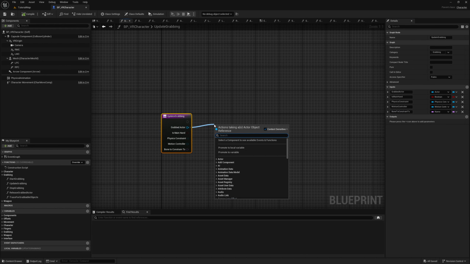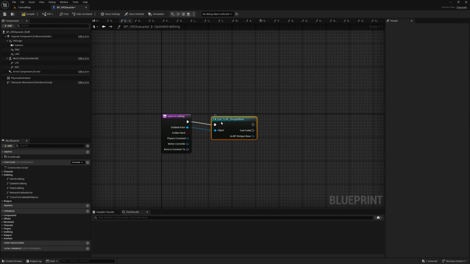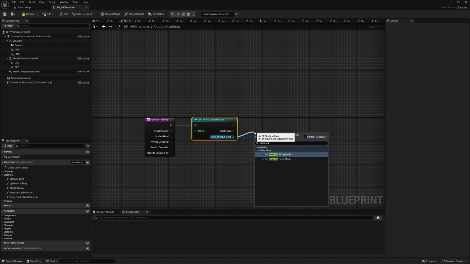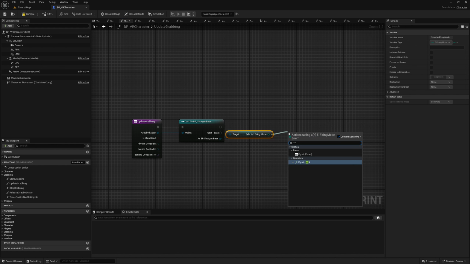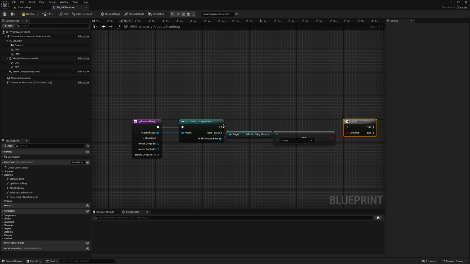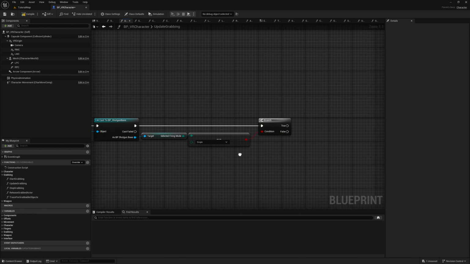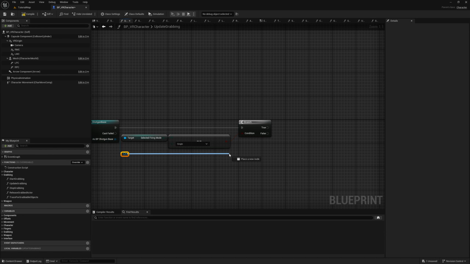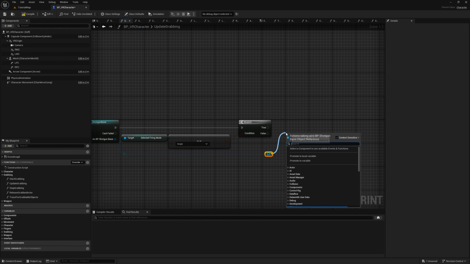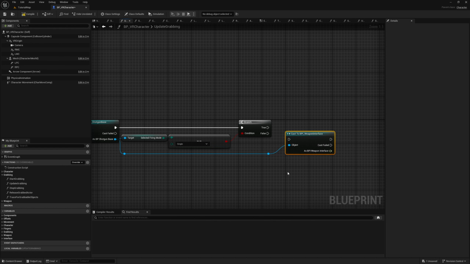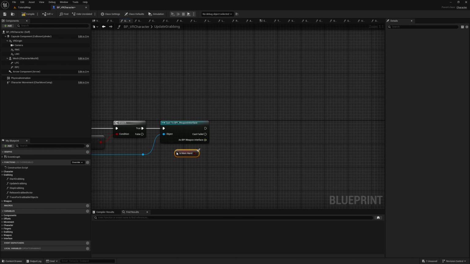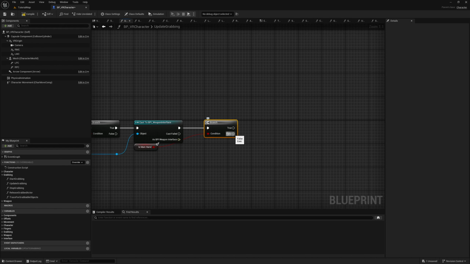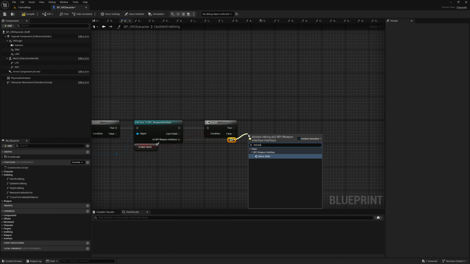Now first we want to check if our grabbed actor is a shotgun, so cast to shotgun base. If it is, we want to get the selected firing mode and check if it's single, because only then we want to move the slide. Otherwise, we will move the slide by pressing trigger. If it is, we will take our shotgun class that we cast to and cast this to a weapon interface. Then we also want to check isMainHand, because we only want to move it if we aren't holding it with the main hand. So if this is false, we will get our interface and call move slide.